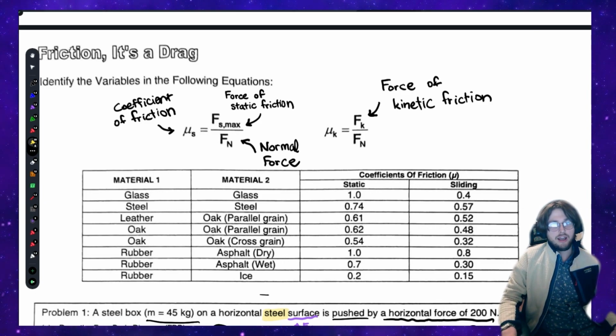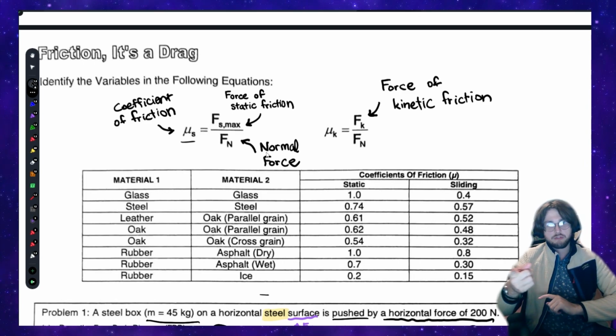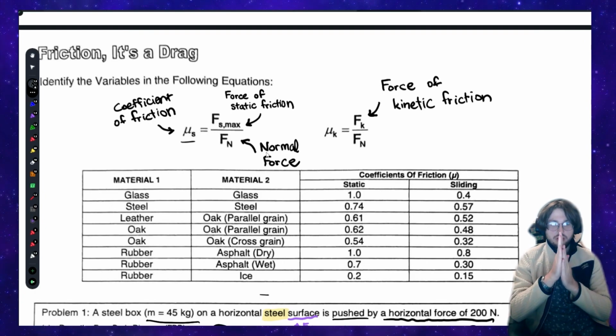So to start out, I'm going to introduce you to the equation that dominates this whole part of the forces unit. And to start out, we've got to take a look at the coefficient of friction. It's denoted by the Greek letter mu, as shown right here. And whether it has an S or a K in its subscript is really just distinguishing between whether this is static friction, meaning the two surfaces in contact are not moving with respect to each other, like this, or kinetic friction, the K, which means that the two surfaces are moving relative to each other. So they're sliding across each other, usually.